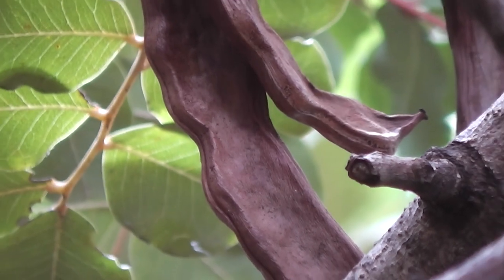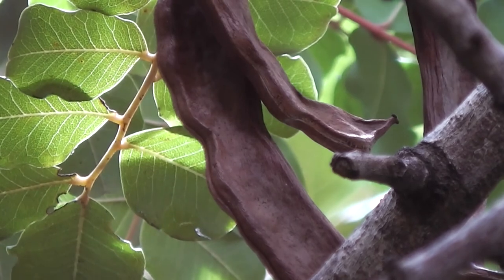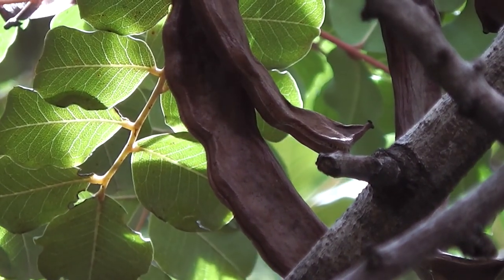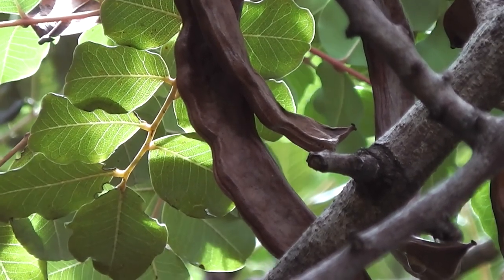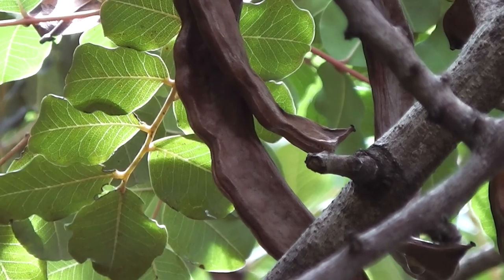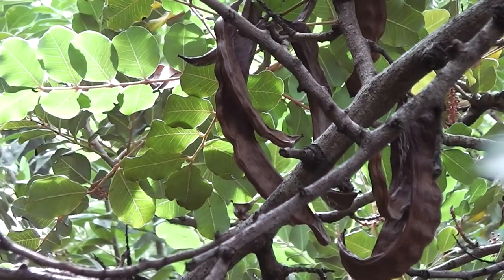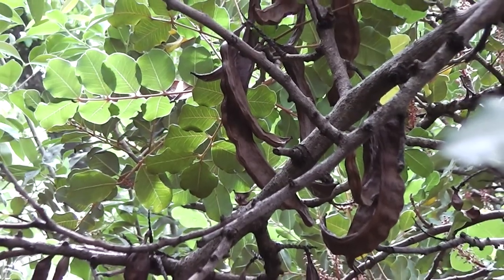I can't say I'm crazy about tough old carob beans. I like carob chocolate that they sell in the shops, yes, but, well, they're very hard. Hard to chew. If you cook them up, process them, know how to mill them, grind them, roast them and grind them, that would be fun. Nice evergreen shade tree anyway. They live to about 100 years, I think.